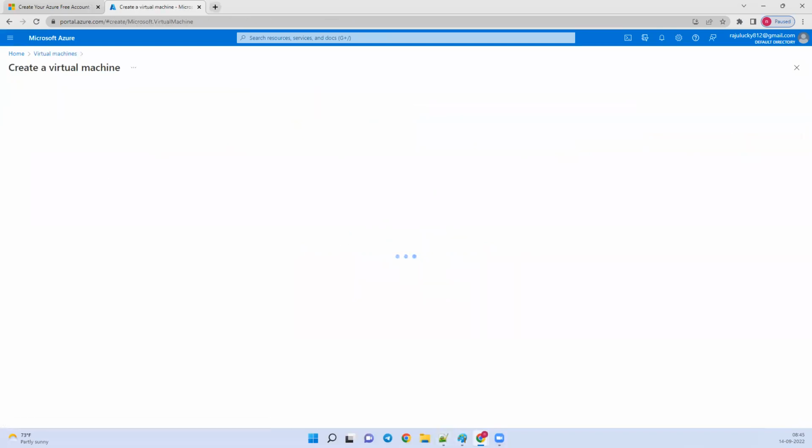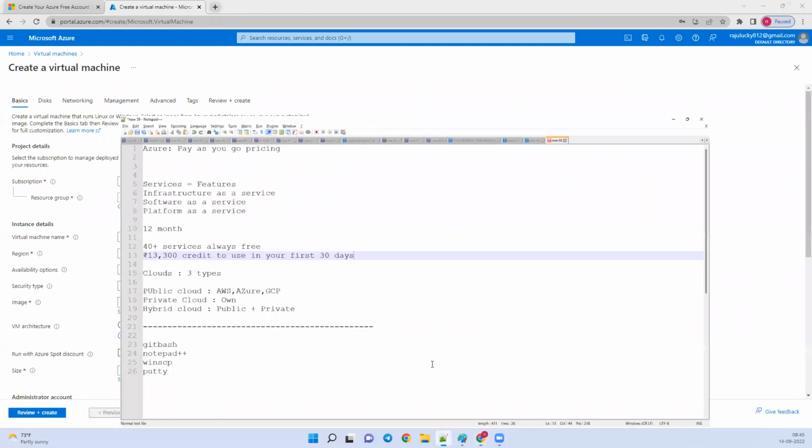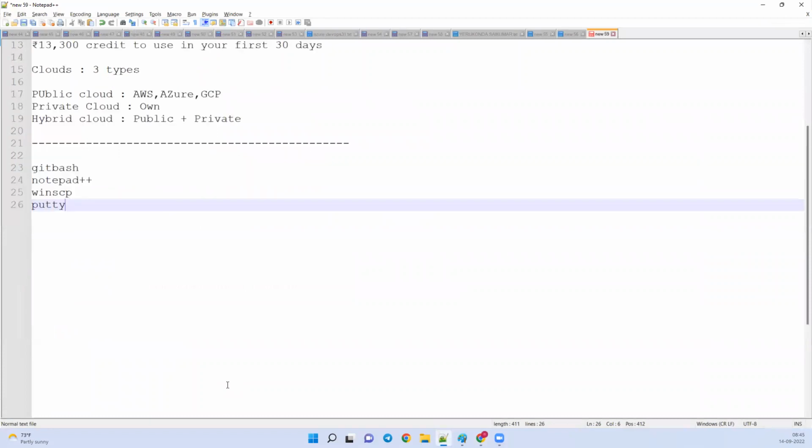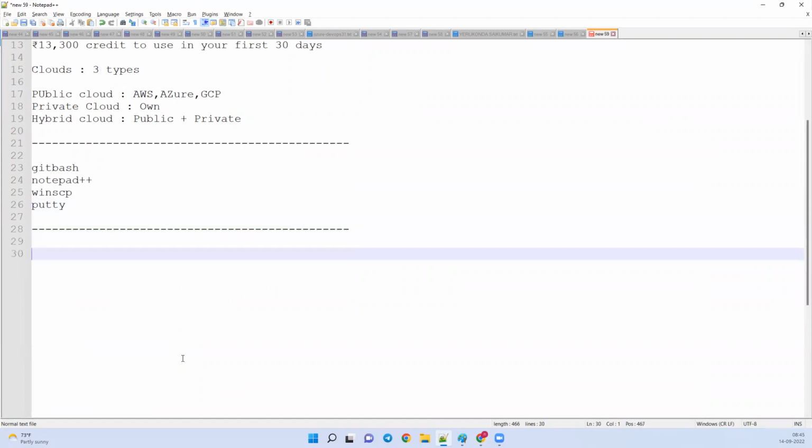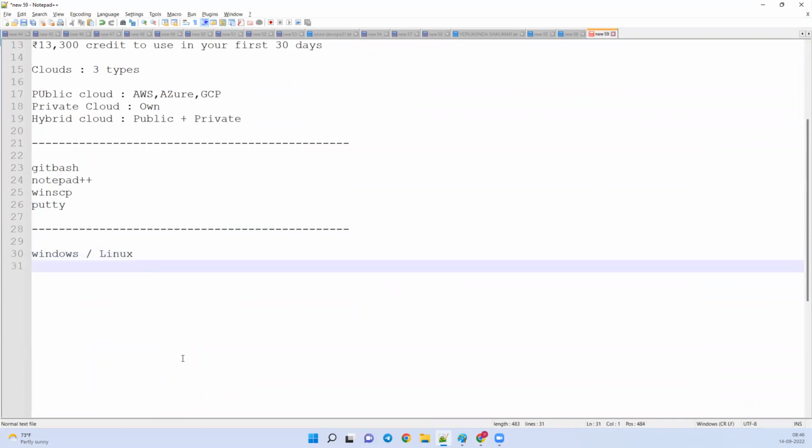So if I ask you to create a server, what are the things you will concentrate on? For example, if I want to purchase a laptop, first you will think whether I want to take Windows or Linux, right? And you will think about the RAM, whether it is 8 GB or 16 GB, right?